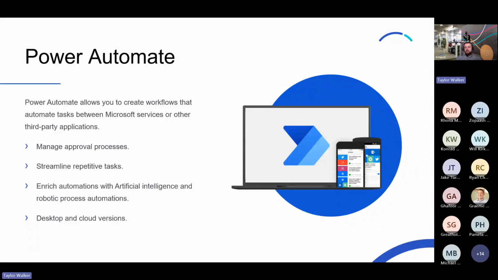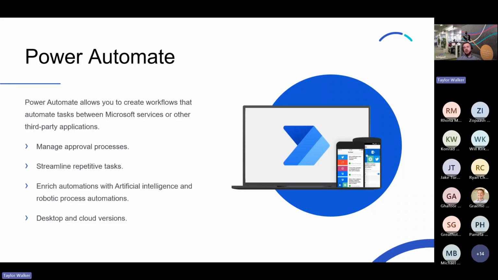Power Automate is a key one. Now, we all have those manual tasks that we hate doing in the office. You might have to come in every morning and do the same thing over and over, like a checklist. Power Automate can take a lot of the pain out of that. The use cases are endless, really.